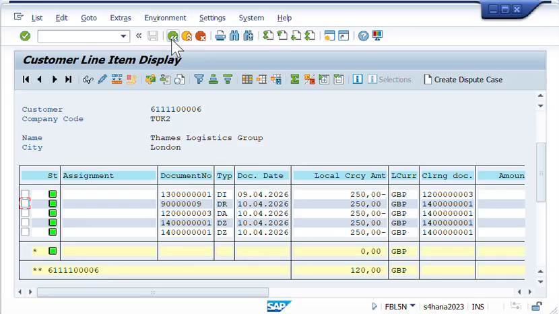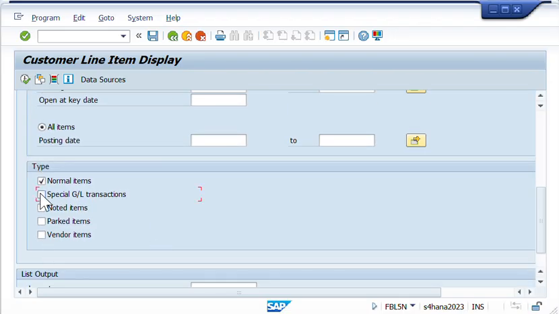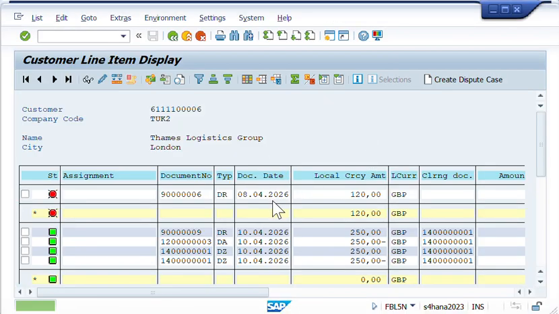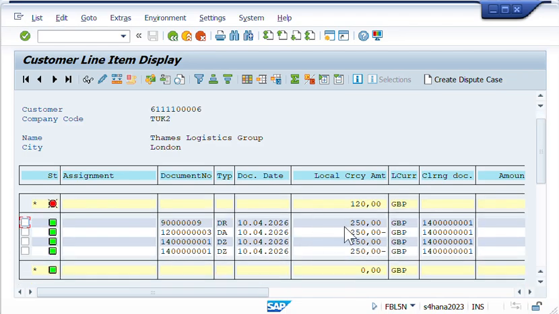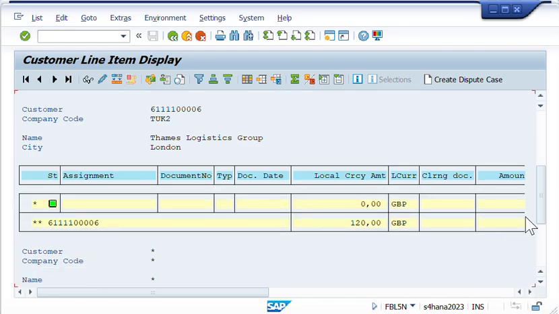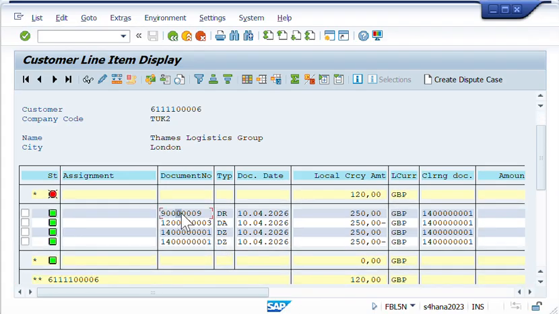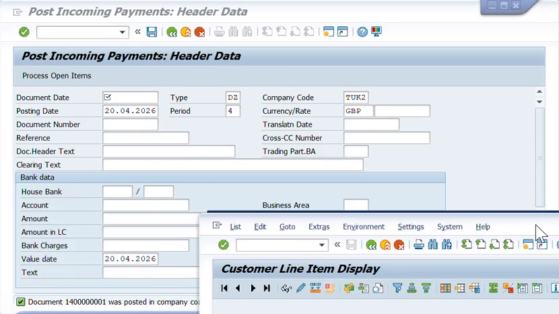So let's double check by clicking back and then remove the special GL transactions just to check that all our transactions related to the 250 amount of GBP has been cleared and no longer outstanding. Okay, so it's probably cleared. This is our transaction.